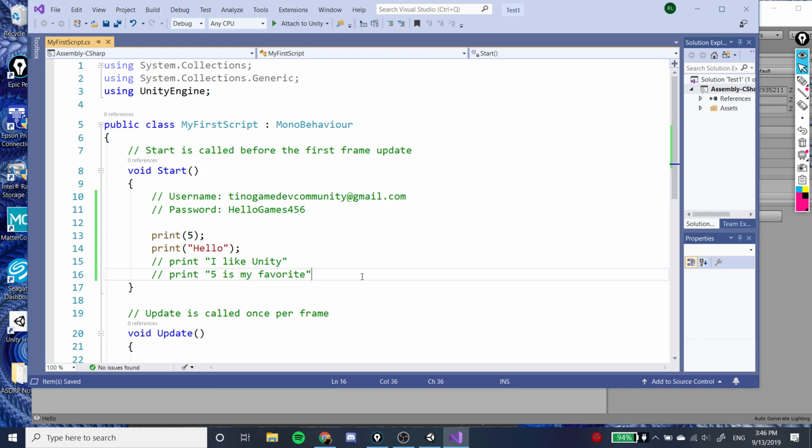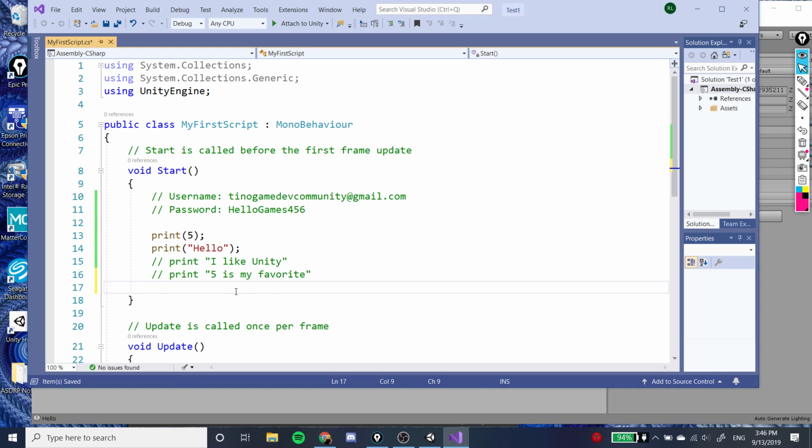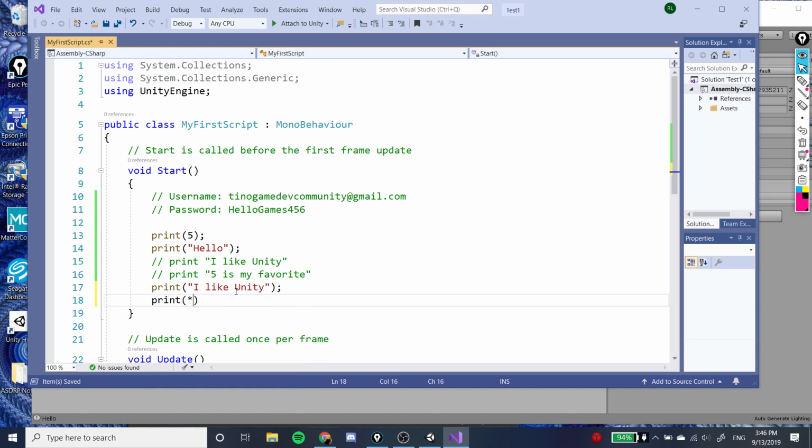Okay, so hopefully, if you haven't been able to type it out, at least you have an idea of what's supposed to go on. You would have to print I like Unity in quotes, because it's words, and what's interesting here is that you can actually type numbers into your quotations.